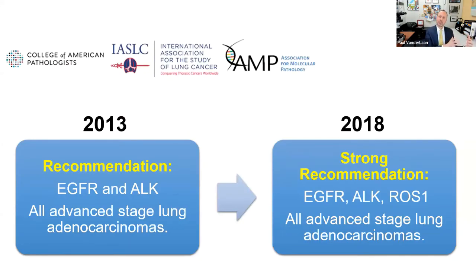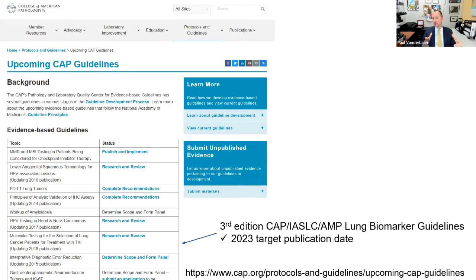And in addition to giving us instructions on what to test and turnaround time, which has been discussed in previous sessions, really the focus largely is on what to test. And so in 2013, we really only had EGFR and ALK to test. In 2018, ROS1 was added on as another biomarker. And that's really where things stand right now if we adhere to the most recent 2018 guidelines. But unfortunately, that's terribly outdated.